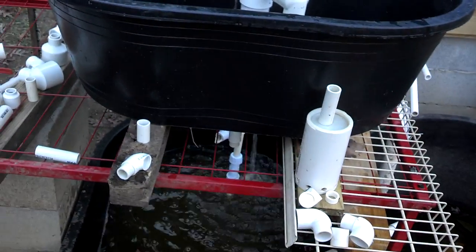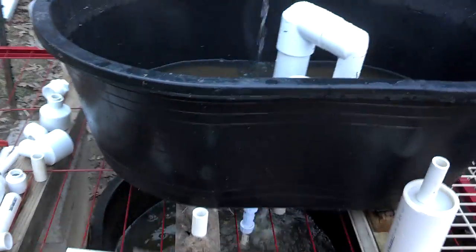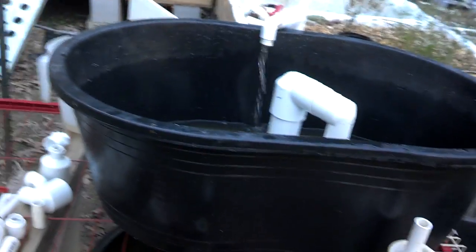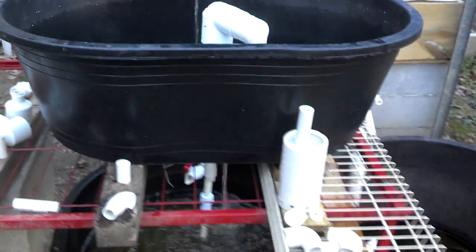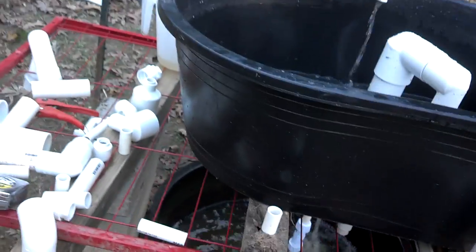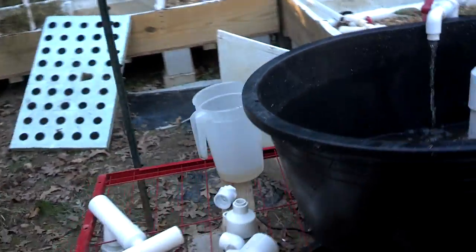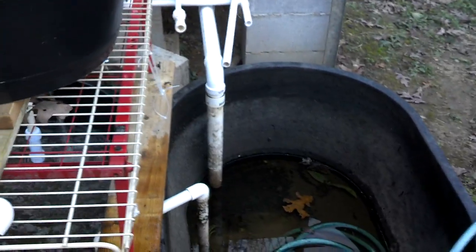I learned a little bit from that experience. By having your siphon as short and small as possible, it's much easier to break it. You can just drop down immediately into a large enough pipe — make sure it's large enough for air and water — so that when it's full of water, there's still air to break the siphon. If you're having problems breaking your siphon, you probably don't have a large enough pipe, or you may need to put a burp valve in for it to get some air if you're overflowing into your sump tank or fish tank.